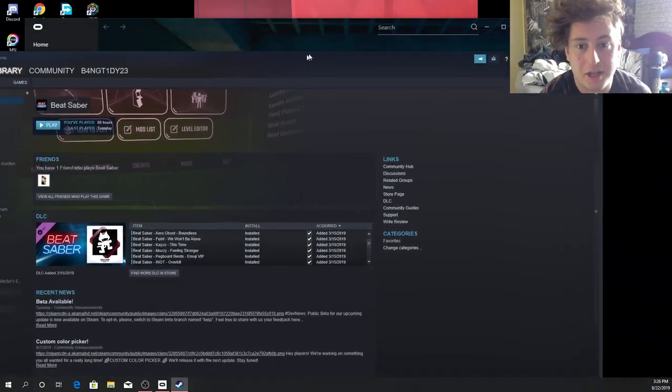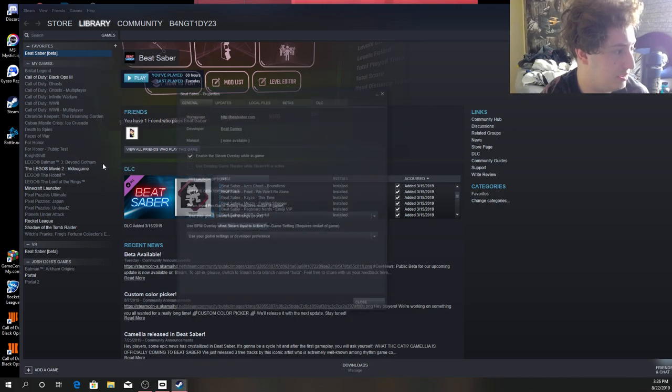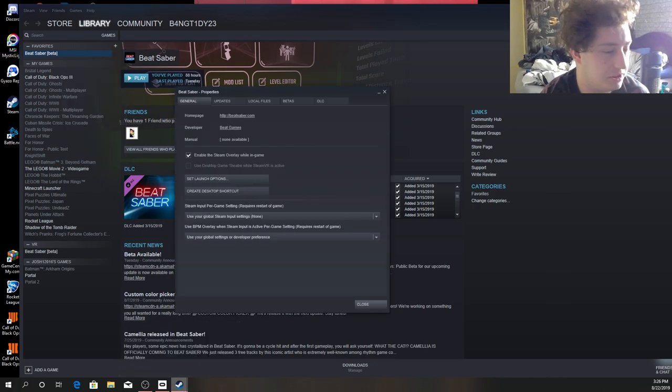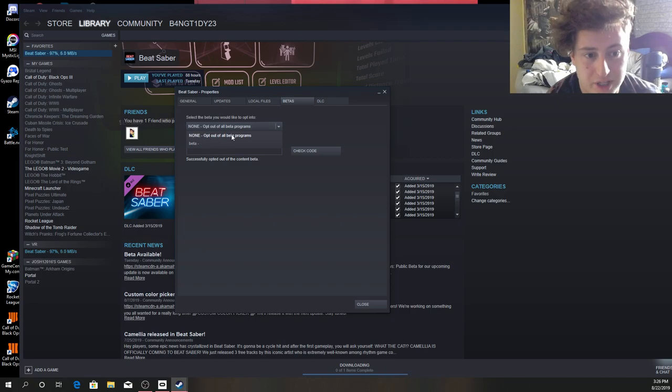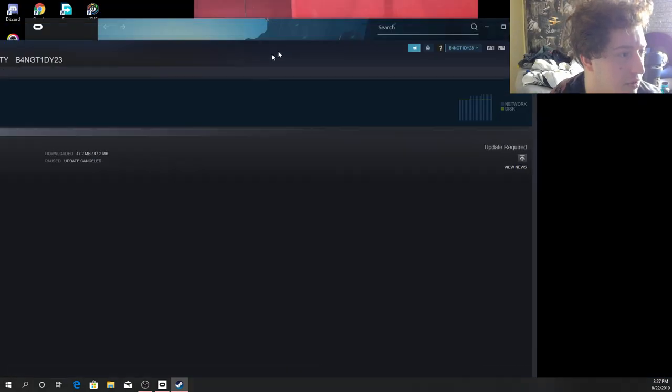I think I told you guys how to do it on here, but say if you don't, you right click on Beat Saber, go down to properties, this window will pop up, and then all you gotta do is go to betas. You'll be on this one, but normally you'll be on opt out beta programs. That'll be what it's set as. If you just click on beta, guys, it'll change it and it should just start downloading the update for you. That's how you do it on Steam.